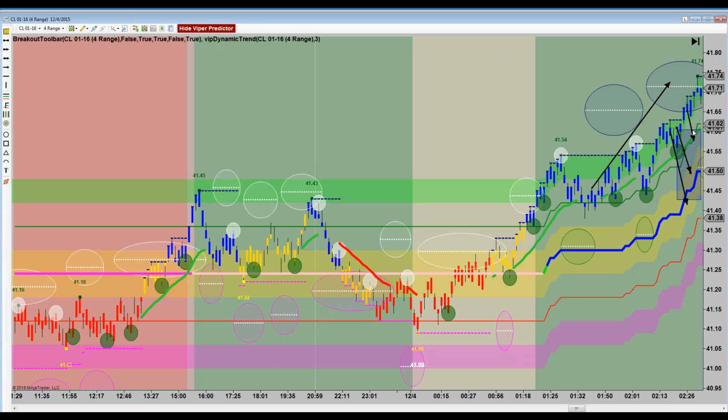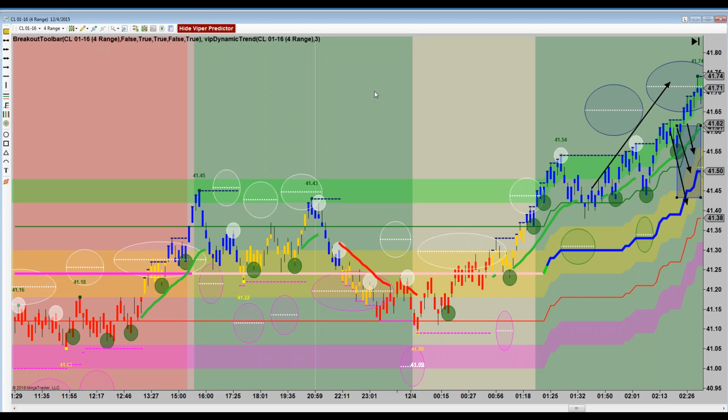So before I advance this chart, the proper answer to the question, if you wanted to be long-winded about it, would be something to the effect of: the market is in an uptrend. I'm looking to buy a retracement to get long, and I would look to take a bounce off a retracement somewhere between 41.62 as deep as perhaps 41.45. Okay, all right, here we go. Let's see what happens.